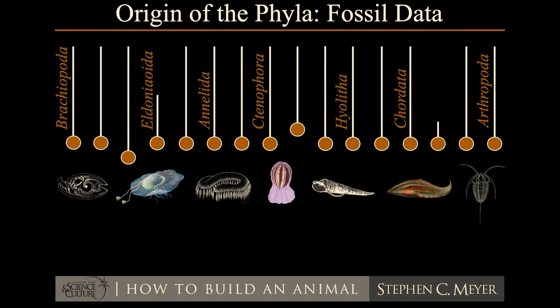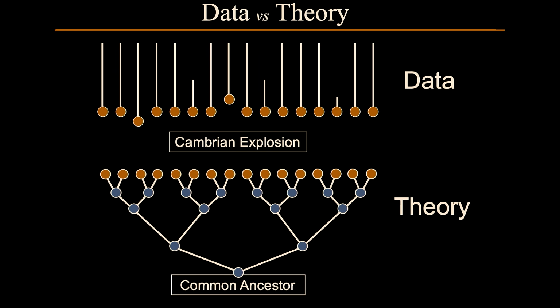In the Cambrian period alone, we see this abrupt appearance of a couple dozen, at least, animal body plans. And this is the key when I say abrupt, I mean with no connection to any discernible ancestors in the lower Precambrian strata, the sedimentary layers. And so, whereas theoretically we should see something that confirms the picture on the bottom of the screen, what we see, in fact, is something that looks much more like the top of the screen. And you can see there's a big disparity there between those two ways of depicting the history of life.